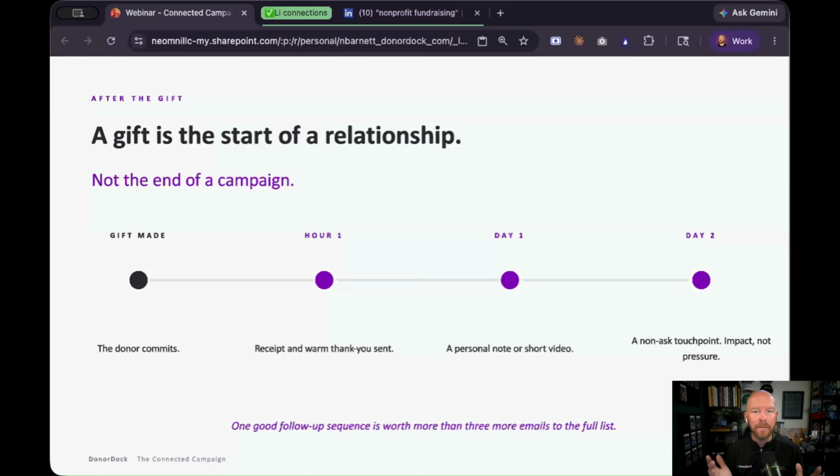They've taken the time and effort, against all odds in today's society with all the distractions, to actually click on your email, go to a giving page, and spend the effort to give you $300, $500, $100. You've now thanked them, or at least acknowledged that the transaction came through, with the automated thank you that Matt already mentioned. But now what?